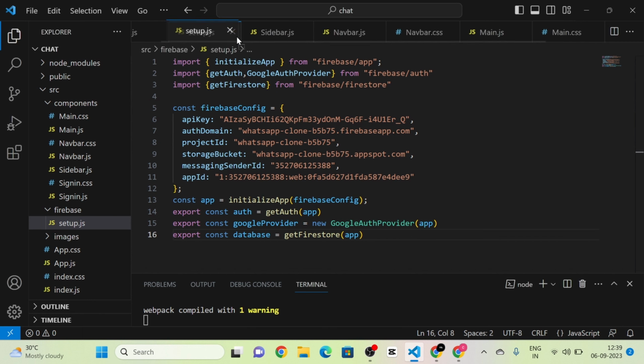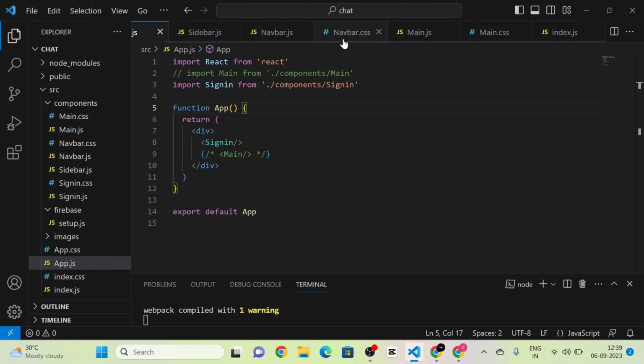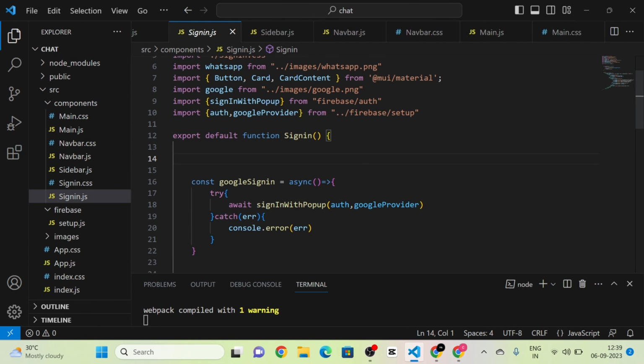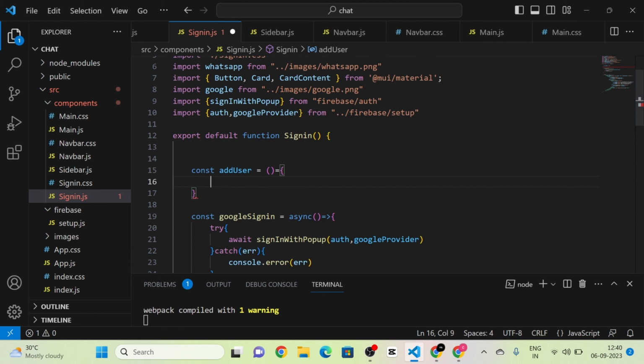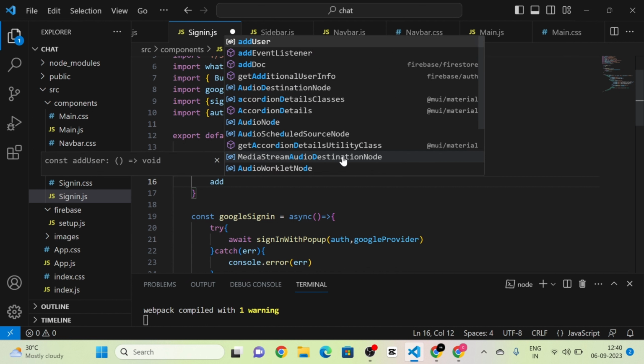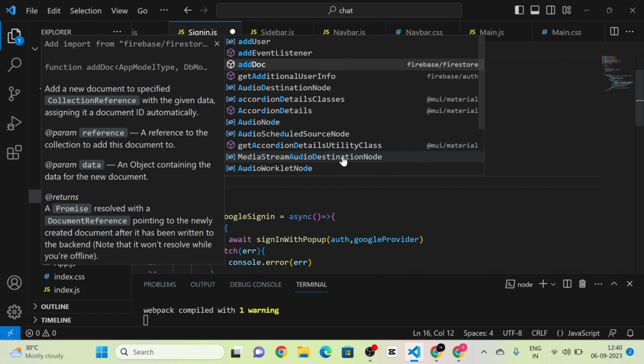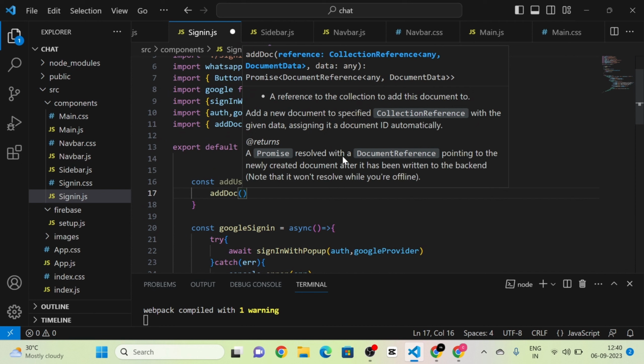Okay, so next what I'm going to do is, I'm going to take the sign in component, and here I am going to define a new function, that is addUser, as an arrow function. Here I am going to import the addDoc function from the Firebase Firestore like this.